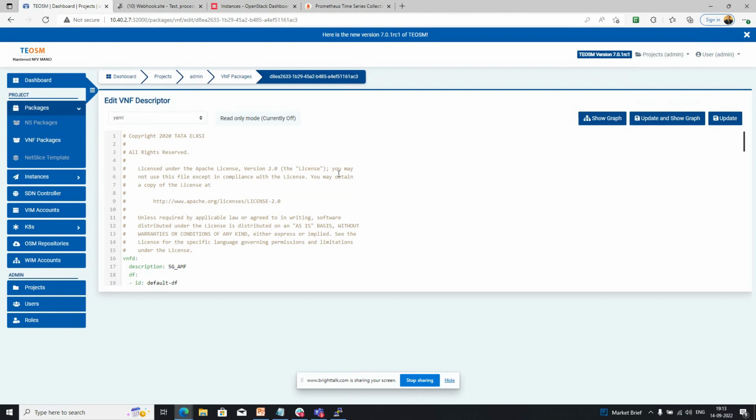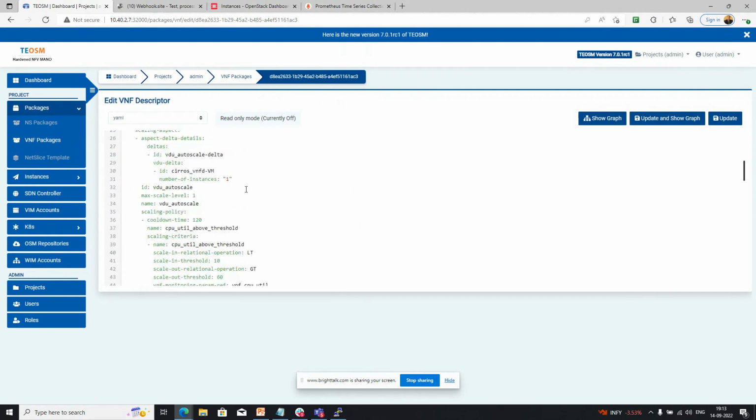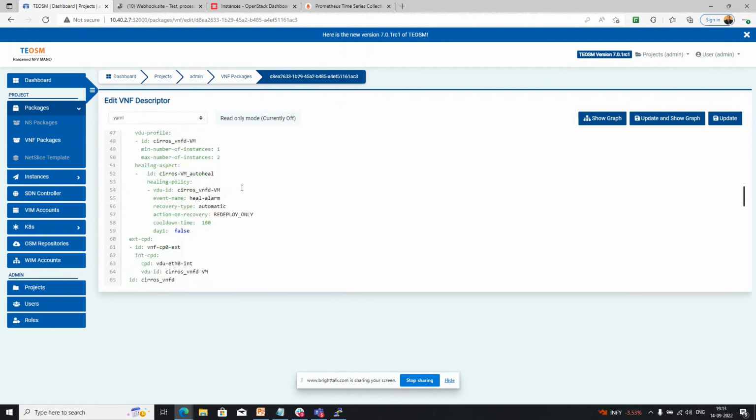All the end user needs to do is specify their intent, and this intent can be for fulfillment, it can be for assurance, which is what we're going to see right now, or it can be for operations. Specify your intent, and the implementation is completely abstracted and taken care of by OSM. That's why OSM is a zero-touch automation engine. So let's look at how we have mentioned this healing intent in OSM. That's what you see right here. Very simple, very easy to use.